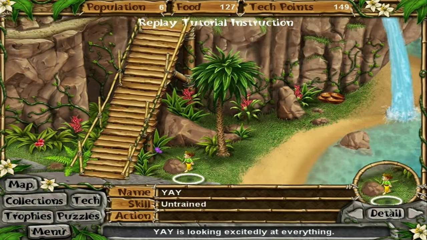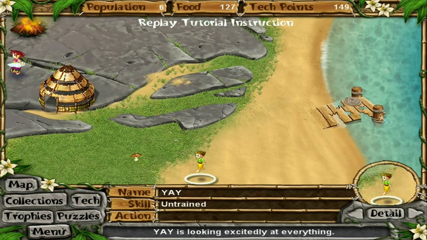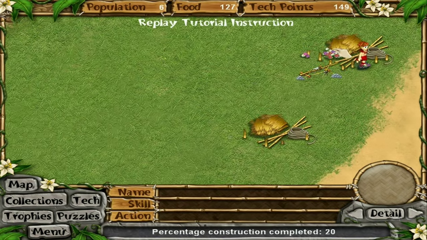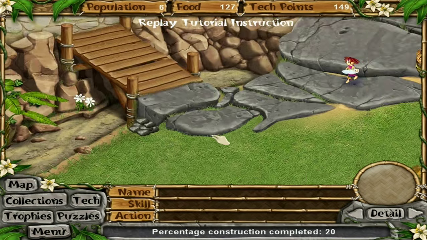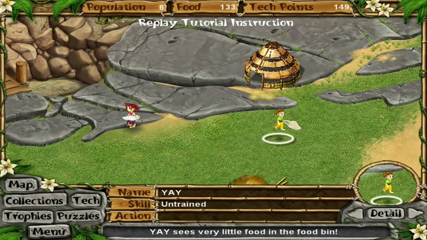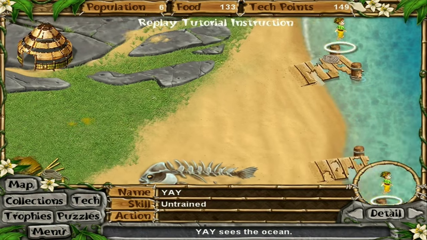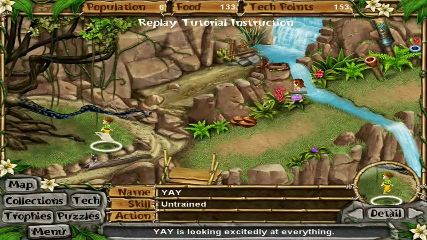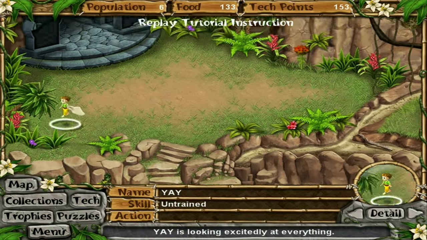Boy. They're gonna come down here and that mushroom better not be gone or I'll fucking kill somebody. Okay, good. You are my little worker. You are my little worker. I'm working you harder than anybody else.